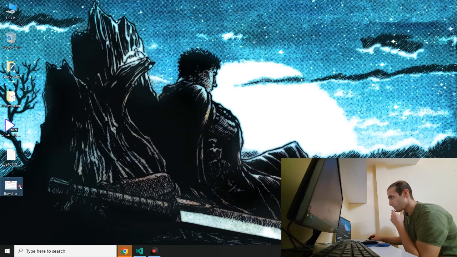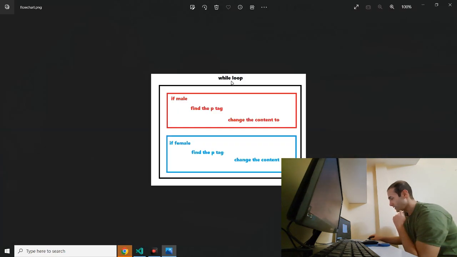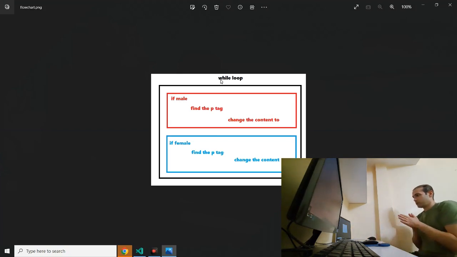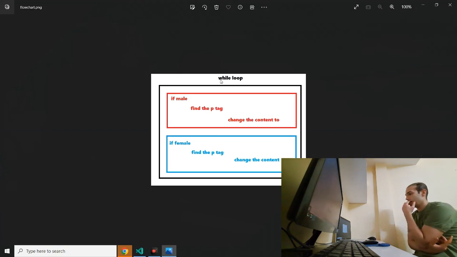How to create this while loop? So what do we need in the while loop? In the while loop, we have to make sure that the user answers one of these questions, right?